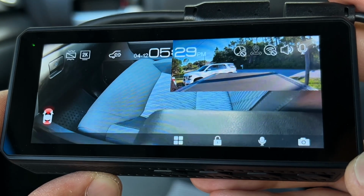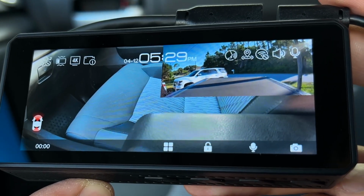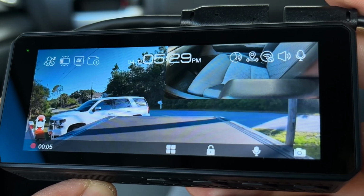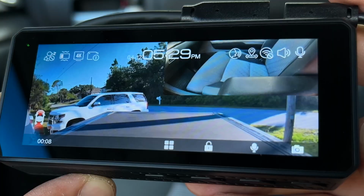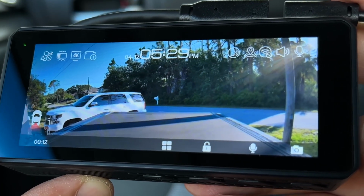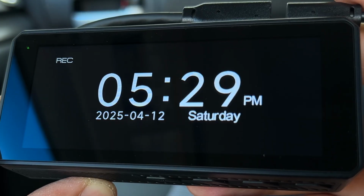When you start your car, the cameras automatically turn on and start recording, and you can see the live preview for both cameras. If you press the button on the side, you can switch between displaying both cameras, just the front, just the back, or else you can switch it to a clock and display current date and time.